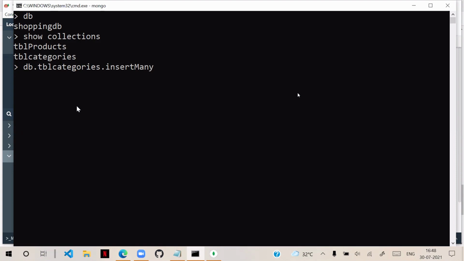It's no longer available. If you want to insert one record, you can just use insertOne, and here we have to insert an object. That means you have to create a JavaScript object. What is the field name, column name, and what is the value?